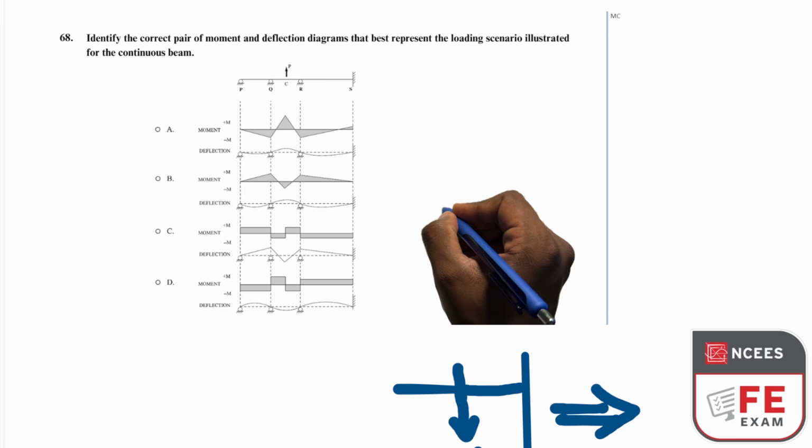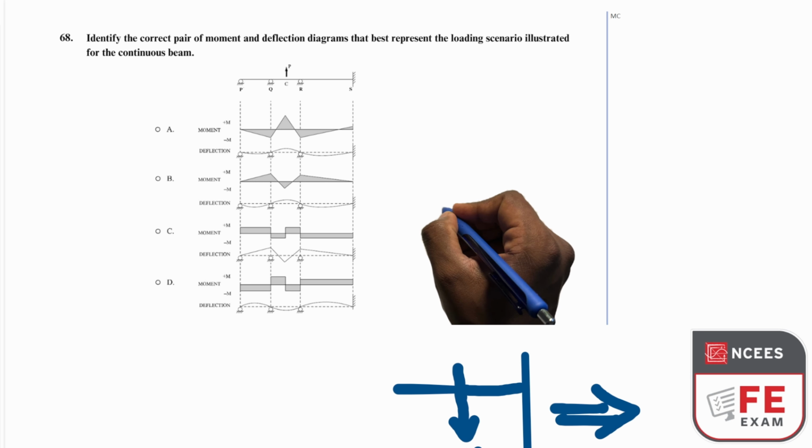So a sag or a smile between P and Q, a frown or concave up between Q and R, and another sag between R and S. So that is present in option A. Option B, option C is showing sharp rectangles, which is not how deflection happens. Option D on the other side is showing the exact opposite of what I just told you. As I was telling you, a sag always means negative deflection, which very closely corresponds to options A and B. So the right answer is between these two.